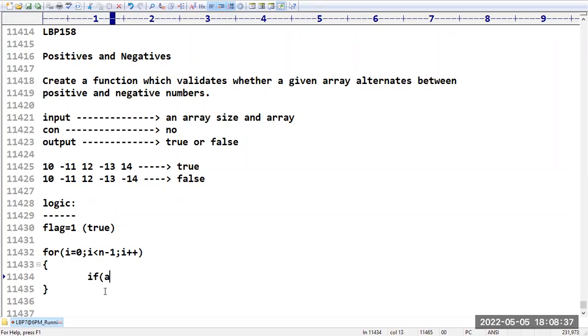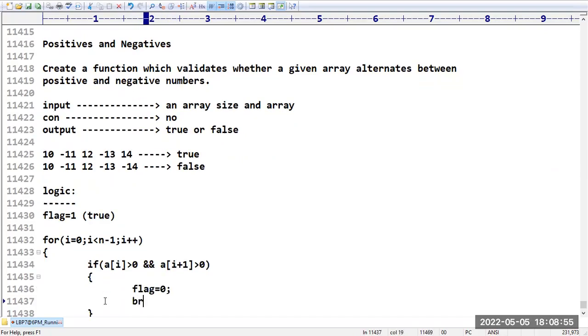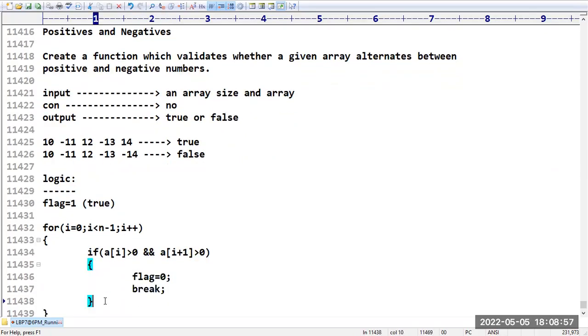The first if condition: suppose a of i is greater than 0, that means positive, and the next element is also greater than 0, positive, then what is the meaning? It is not alternating positives and negatives. Then you take flag is equal to 0 and stop the process.